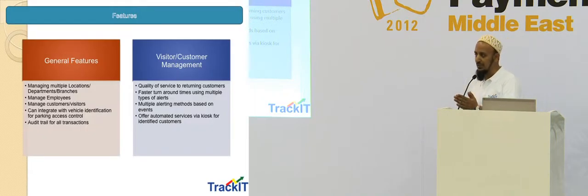So basically, the people tracking is for managing the VIP customers that are coming in, to uniquely identify them, and then to be able to take an action in terms of notifying a certain set of people so that they can actuate themselves and then serve those customers better. This is also for certain sensitive locations.